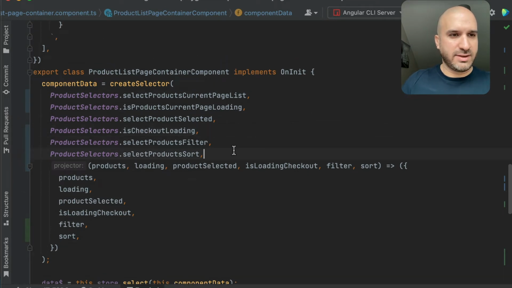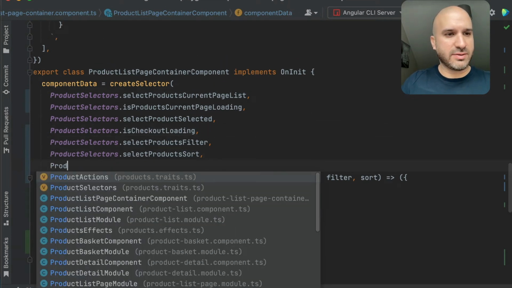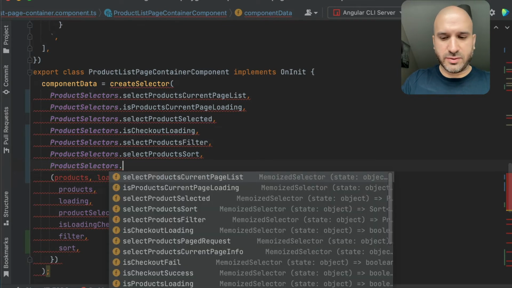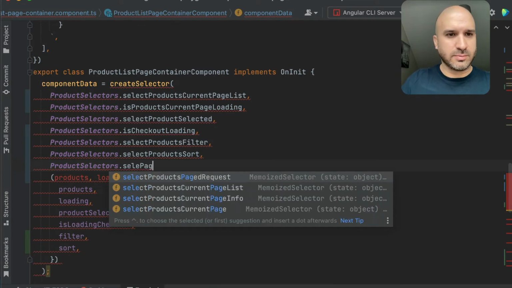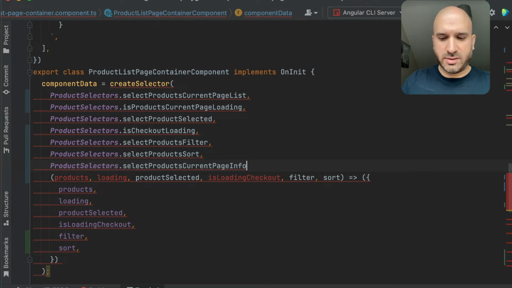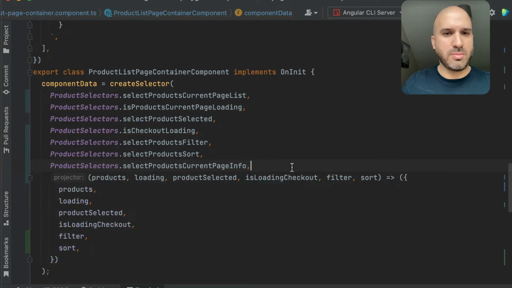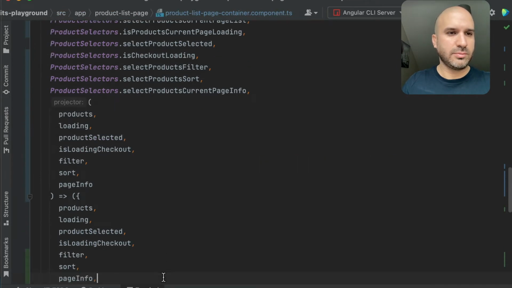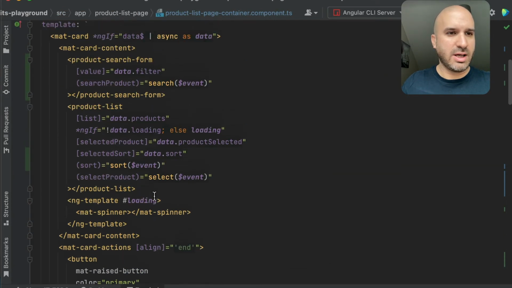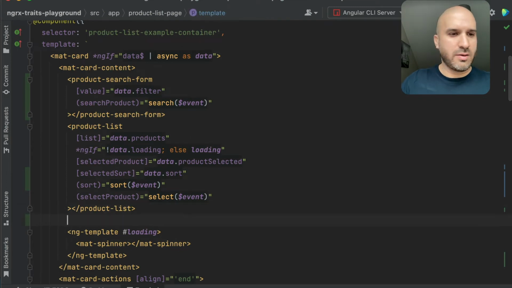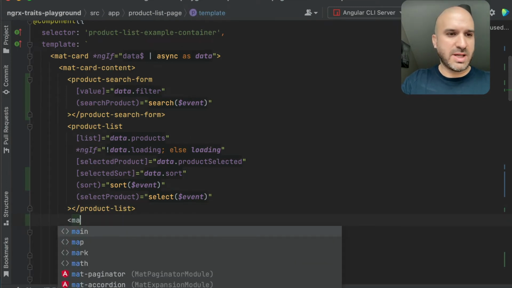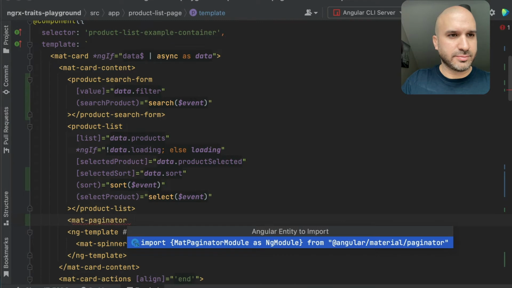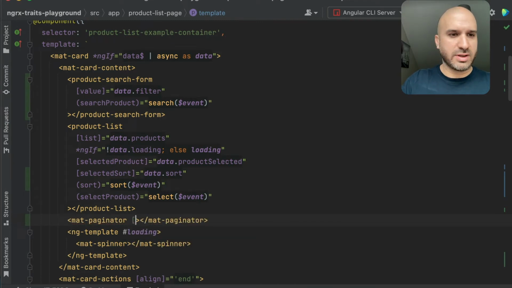And finally, we need one more selector that is for the pagination controls. This one, select product current page info. I'm gonna do that here. Now we can use it in our template. So we're gonna use the math paginator, and we just need to connect a bunch of variables.